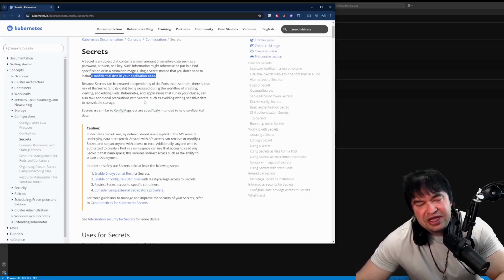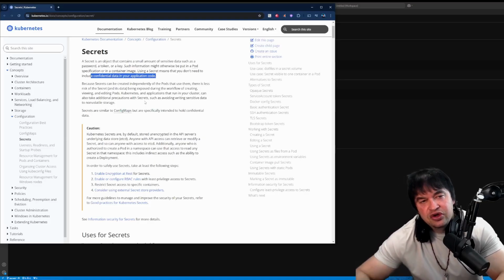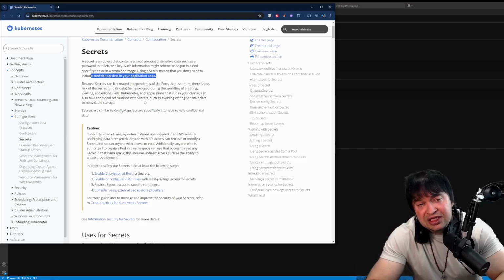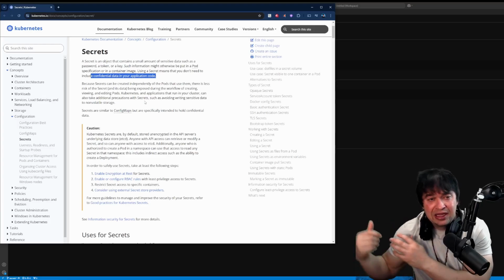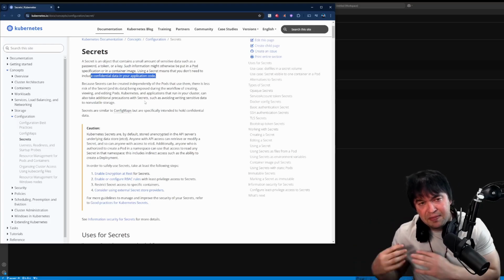So this is the whole thing about containers, is that we do not want a secret sitting in our container image. So we do not want to inject secrets during Docker build and still have them left behind in the container image. So be very careful of that when you're building container images. Secrets and configuration should always be abstracted away from your container. So you should be mounting it in.